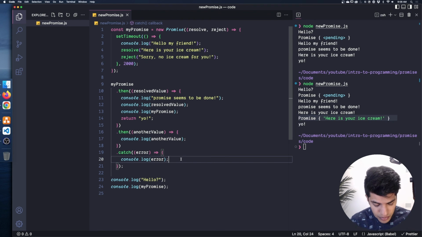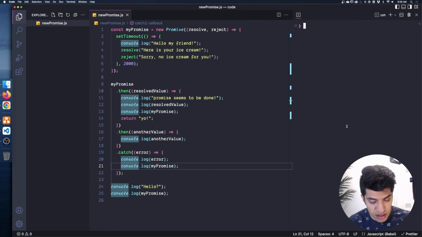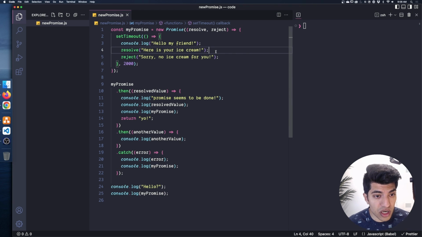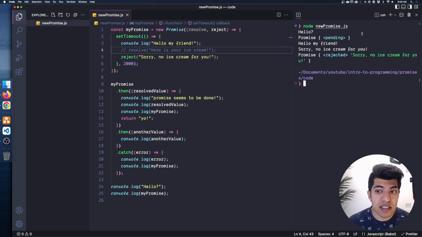Okay, if we do the same thing down here, where I console.log out my promise inside the error case, the .catch case. Let me clear this console out. I'm going to make sure I comment out my resolve so that my rejection happens, and I rerun this code. What we'll see is kind of the same thing, but we get a little helpful hint that this promise is now in a rejected state, not in a resolved state. I don't actually know why it doesn't say the resolved state in Node.js for a little hint there, but the previous one was resolved, and now it's rejected after we do the reject call.